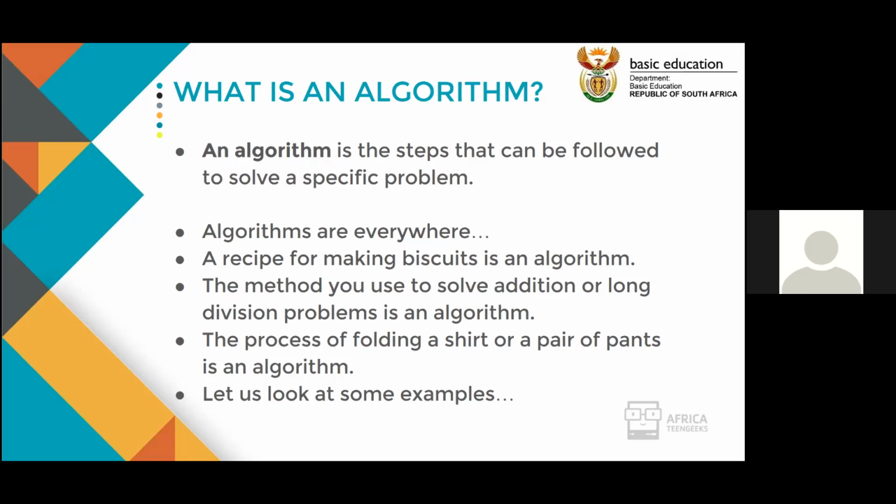Now, algorithms are everywhere. You can find them in different forms. Maybe it looks like pictures, like a flow diagram. Some of you in other subjects, probably in the science subjects, or even maybe your social science subjects, came across things like flow diagrams. Maybe during this lockdown, you were doing a lot of baking with your parents. That recipe that you follow to the T, step by step, is an example of an algorithm. So everything is with algorithm.